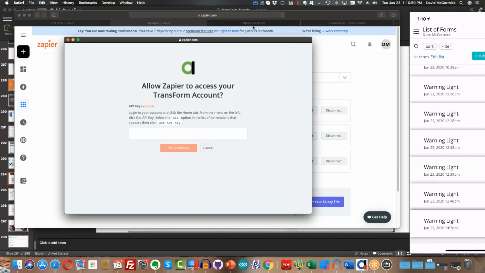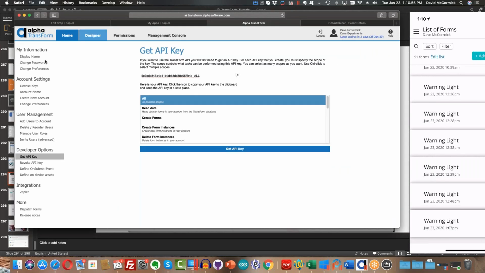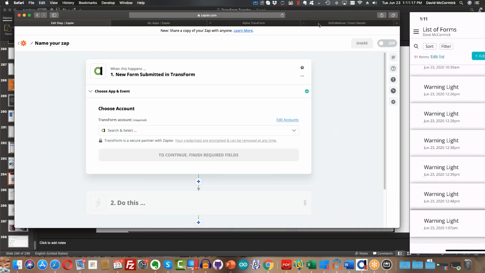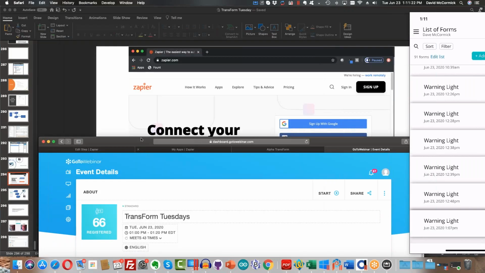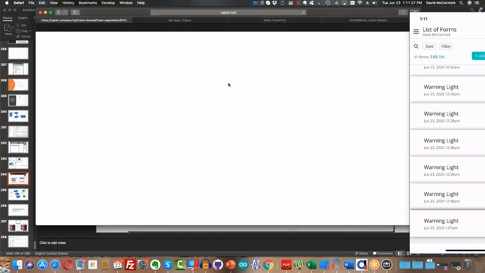For those of you who are unfamiliar with where to get the API key in TransForm, it's actually pretty simple. It's right up here on this Home tab. You just simply go down to Get API Key. That's mine. I'm changing it. Don't steal it. If this one was blank, I could click here, or I could click a different type. And then I click the Get API Key, and it appears up here. And so I had done that earlier. Delete that out. And then all I would do is put that into that dialog box in Zapier. I think it launched in a new window, though. Actually, it did. So I'm going to go ahead and cancel out of there.